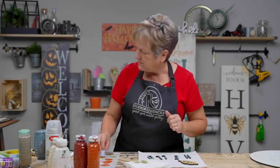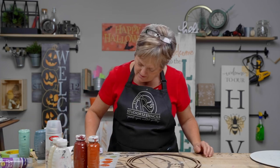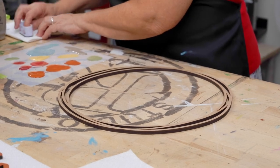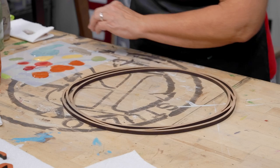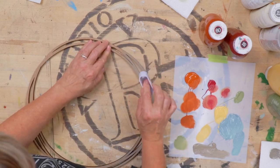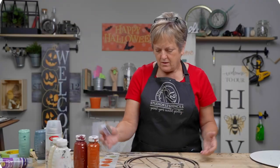We have one more piece left, and then we're going to share how we get it all put together. We're going to use number 12 color — just a kind of neat mushroomy brown — and go along the edges. I love the ink sweeper for this because it just makes short work of this big circle. I can decide if I want to do another coat, but I kind of like the little bit of irregularity — it looks a little weathered, so I'm going to leave it right there.